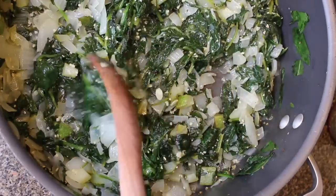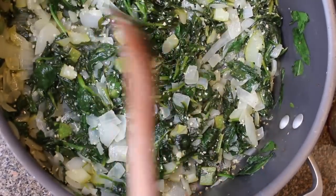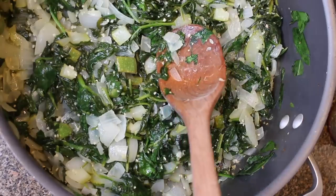Okay, so I have my vegetables that have cooked down, and I drained a lot of the liquid, not all of it, because it's okay to have a bit of moisture here. And I chopped the chicken, and it cooked really well from the Instant Pot. Some people might say, why did you cook it in the Instant Pot? That's just one way you can do it.